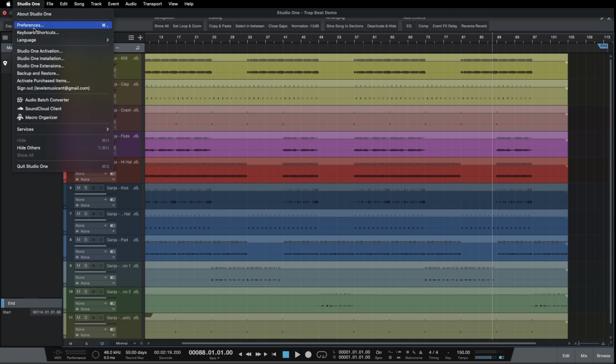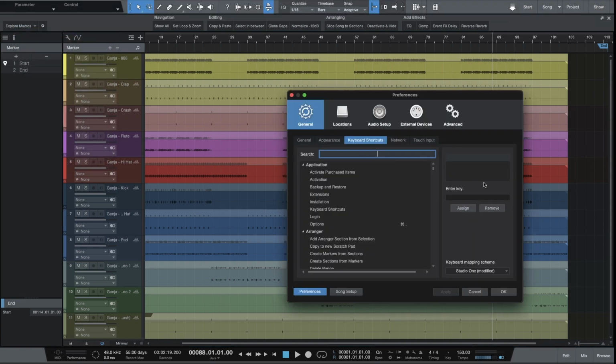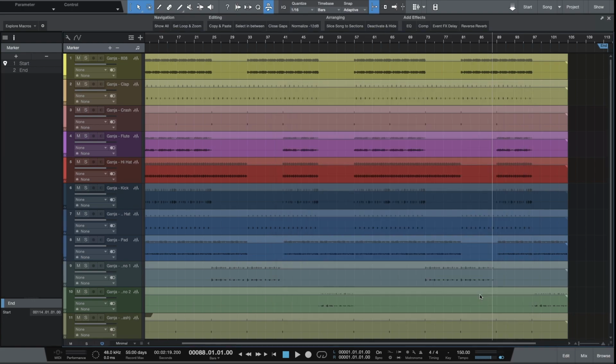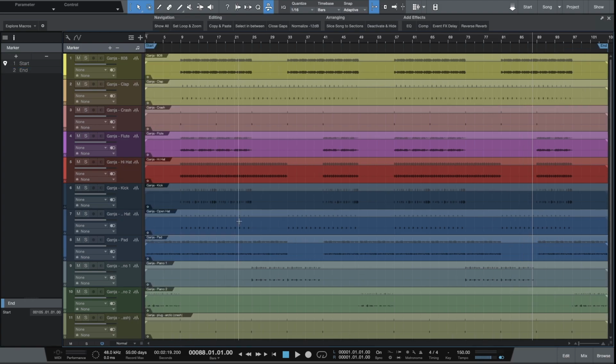But anyway, here's how you would check your keyboard shortcuts. You just type in F19 and then see what your keys are going to do. So mine is actually set to a macro. A lot of my functions are set to macros. So yeah, F19, I guess it's because I had already messed with it. But anyway, back to the point.